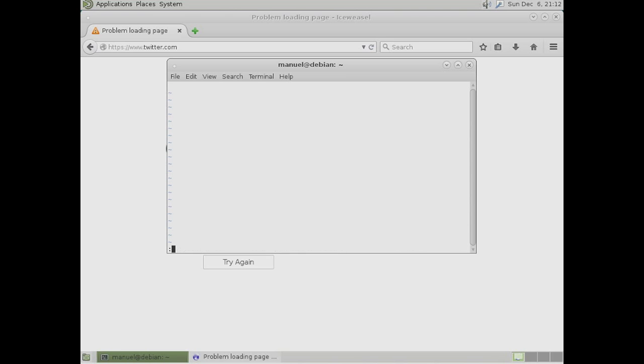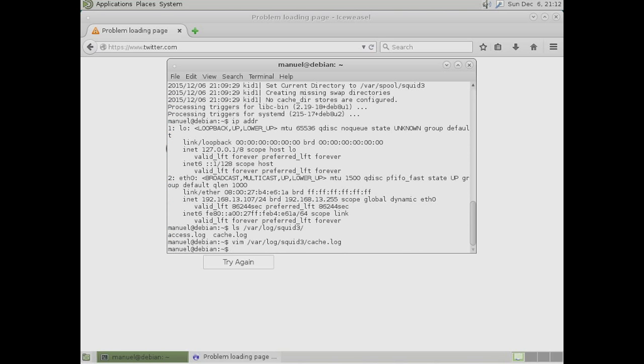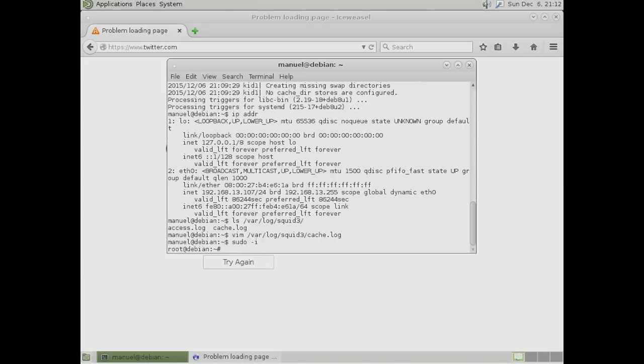Permission denied, it's normal, and just to make it easier for ourselves, because even when we configure our files we will have the permission denied issue, let's do sudo -i, so we are root and won't have any permission problems anymore.